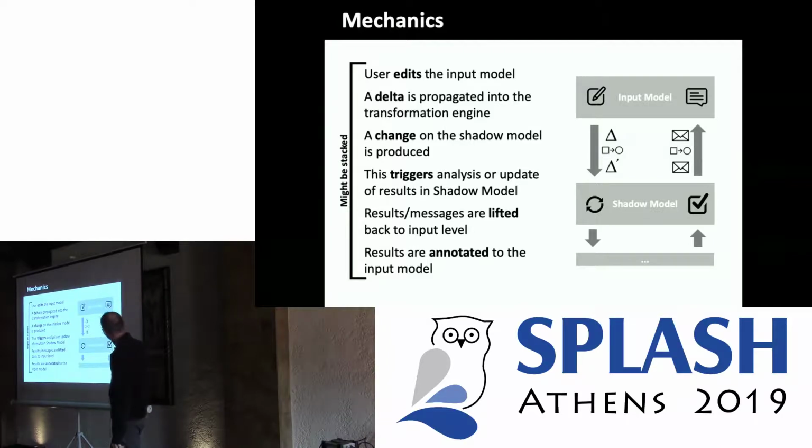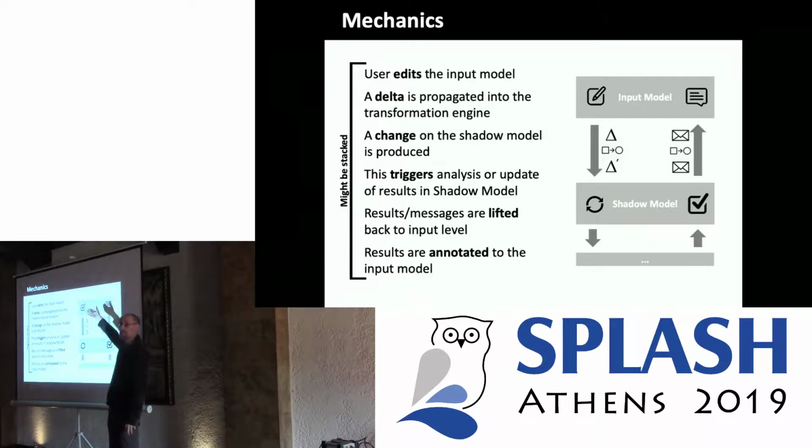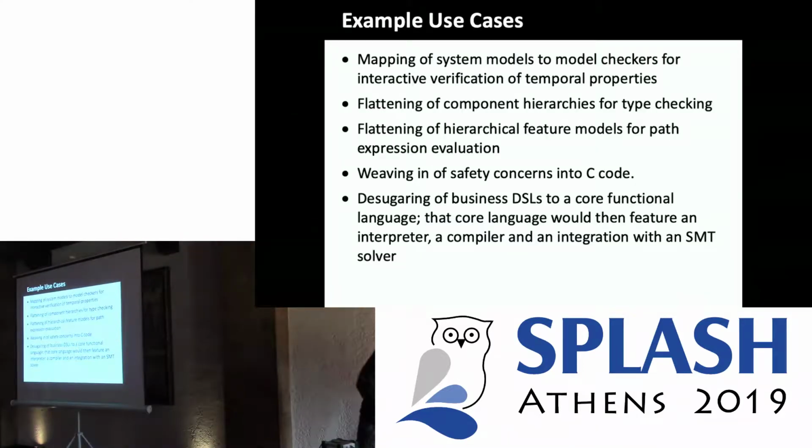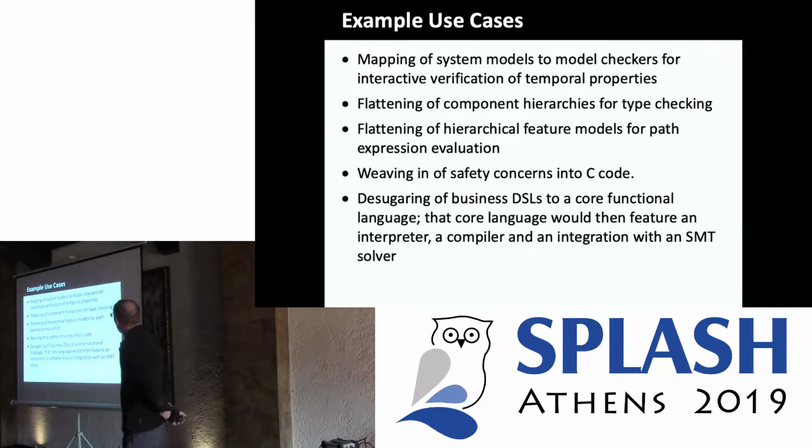And as I said, one major reason why we built this is because we found that many analyses are easily run on some representation of a domain that is different from what the user edits in. And so this notion of piping the transformation or the analysis results back up to the input is crucial. I'm going to show you one more slide and then we're going to the demos. It's a tool demo after all.